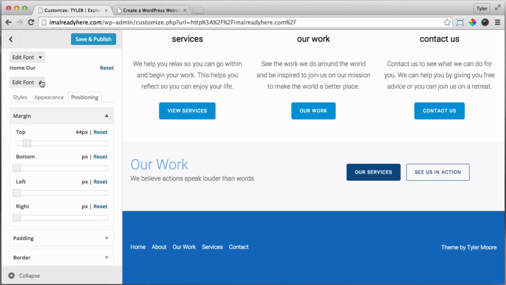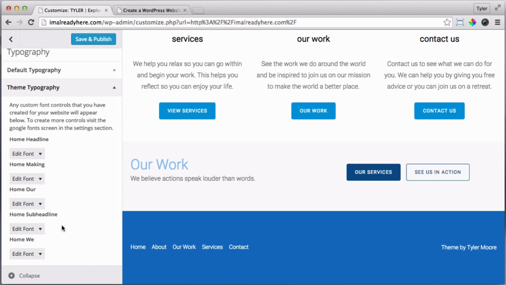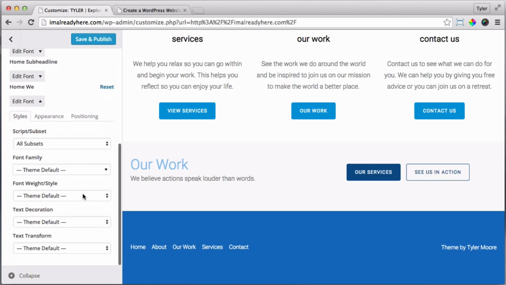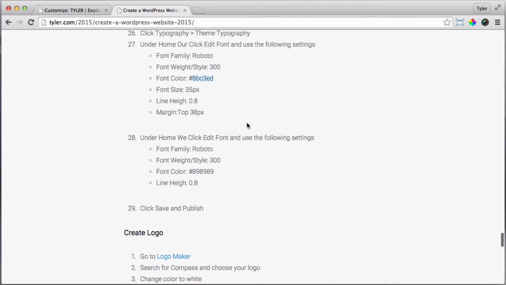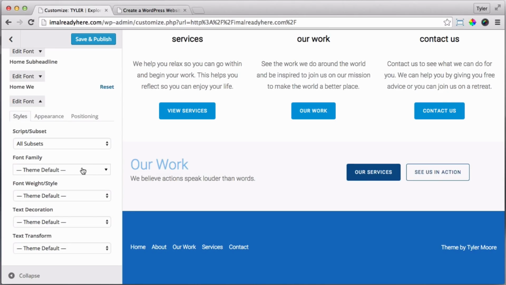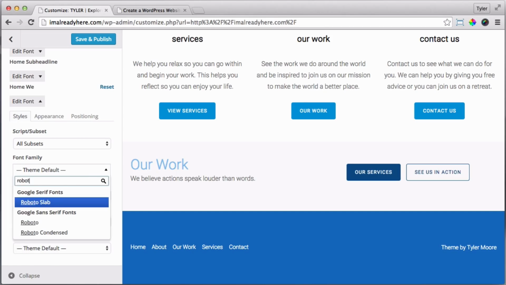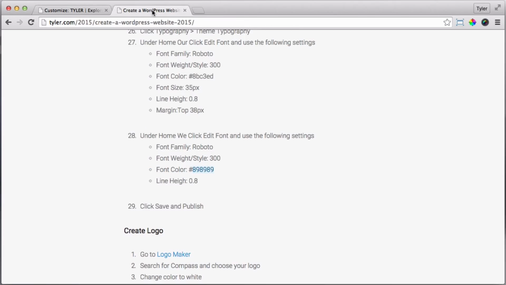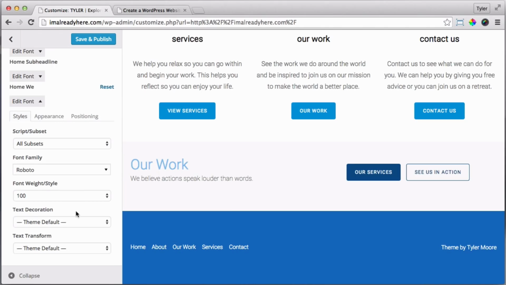So we can just minimize this and go to Home We and see what those settings are. So that's Roboto 300, this color, and 0.8. Okay, so font family, Roboto. Font weight, 300.